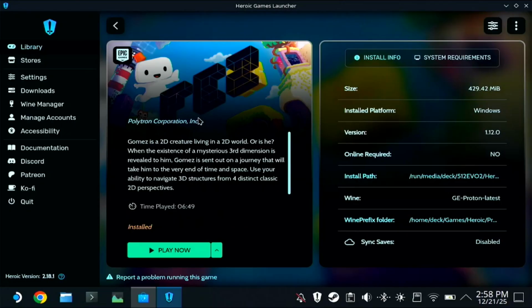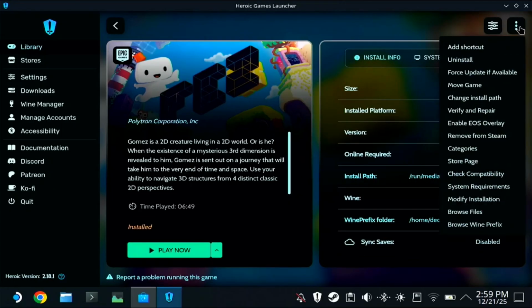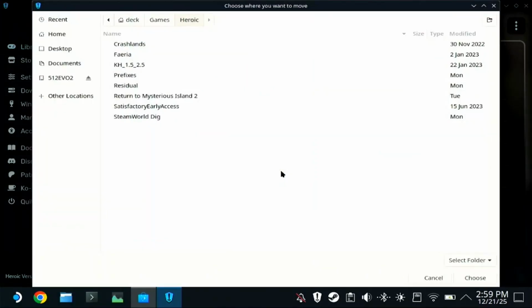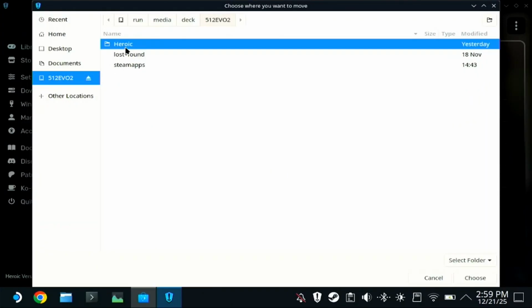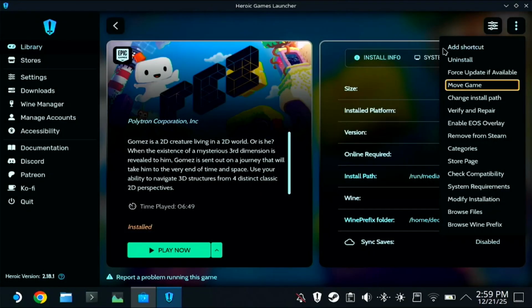One of the important things to show here is if you ever download a game, it usually downloads to a default path somewhere on your Steam Deck. But in this case, I wanted to move it to the SD card. To do that, you go up here to the three dots and you can say Move Game, and then you just choose where on your system. Yeah, it gives you a warning, but this game is very small. You can choose where in your system or select your SD card. My personal preference is always have a folder named Heroic and drop the game inside of that. That way you know where this game came from. As long as you do this within the Heroic interface, any shortcut that was added to Steam will work properly.